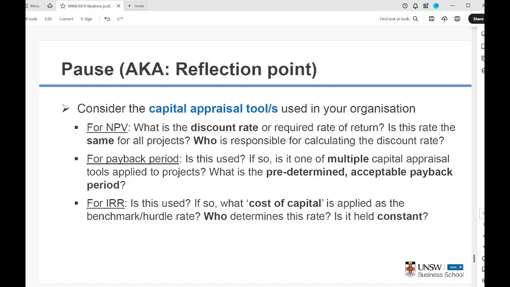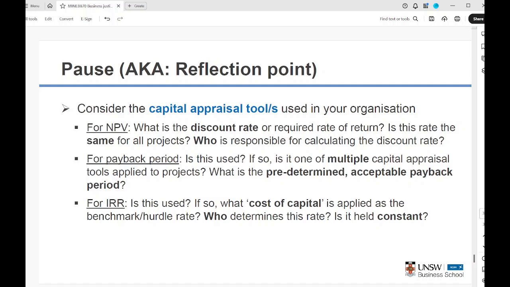As I said, have a think about, for your organisation, what's going to be the appropriate discount rate, and who tells you this? And if you're managing a business, what should you be advising your employees to be using? This is particularly a concern for space-related projects because the risk of these projects, that is, the likelihood that you're going to get either highly variable or a zero return, is a lot higher than a lot of terrestrial mining projects. So there's always a lot of debate about what the appropriate hurdle rate or discount rate is for space resource projects.